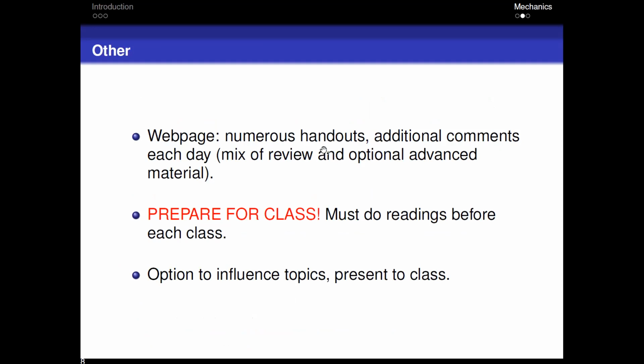The advantage of this is I can make this stuff freely available to anyone in the world. You don't have to go through Glow or any other computer software. When I moved from school to school, which happened a lot when you're younger, I could just move all the files with me. Homework might be posted through Glow, it might be on my homepage. I have to talk to the grader and see what the grader wants to do for this class. There will be lots of handouts, comments, and whatnot on the course homepage, a lot of reference material. So if you explore it, you should be able to find some good stuff.